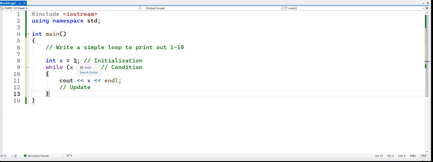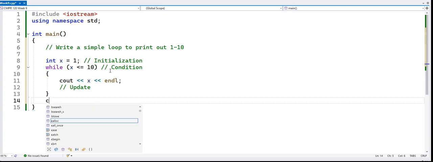After your loop has executed the body, it will go back and check the condition again. If the condition is false, then it will continue on with the next line. So let's make a next line for it to continue. So I'm going to go ahead and have end of program statement here. So if my x is not less than or equal to 10, then it will skip over to line 14. But if it is less than or equal to 10, it will repeat the body of the loop again.